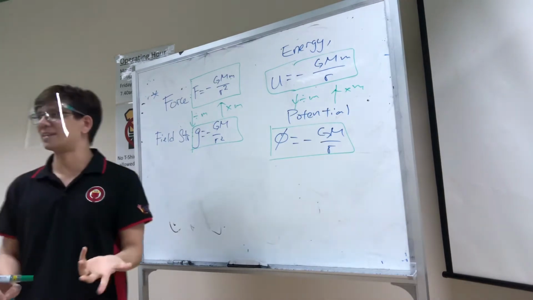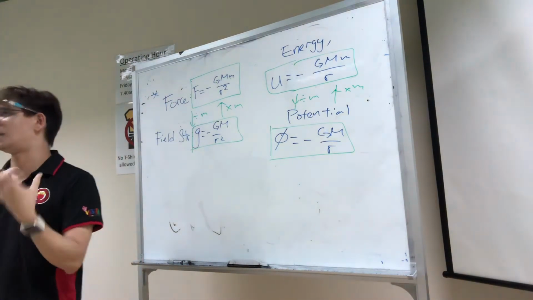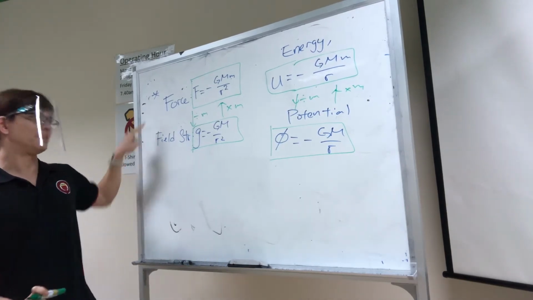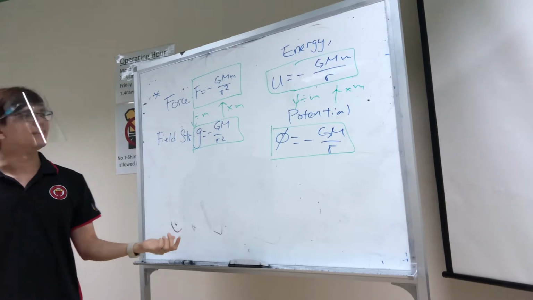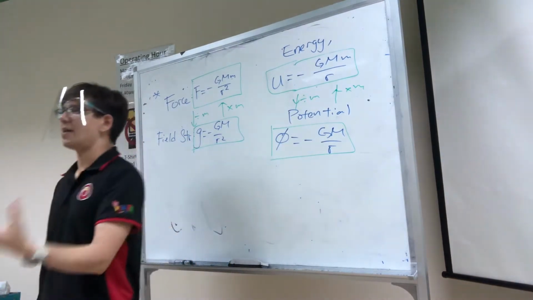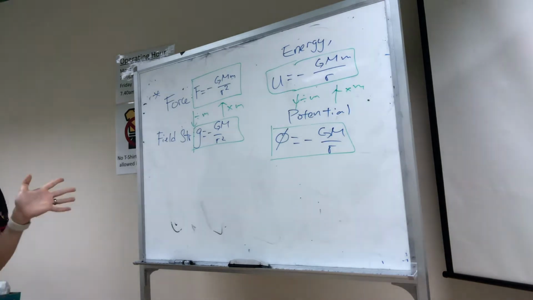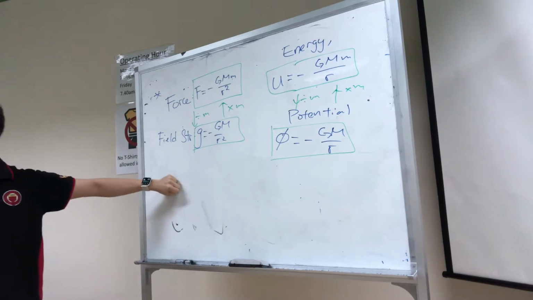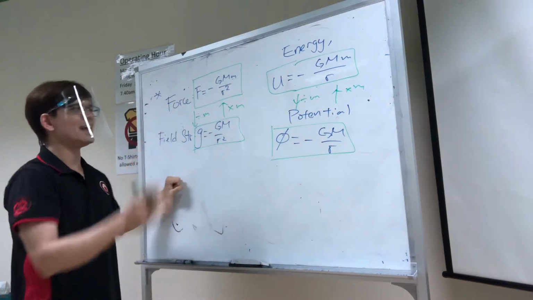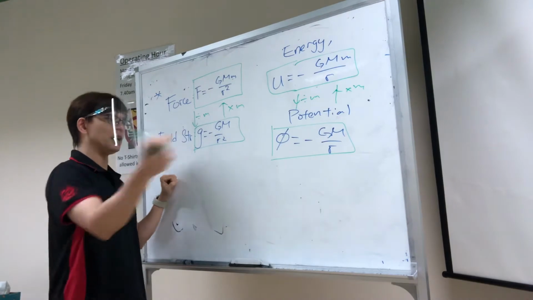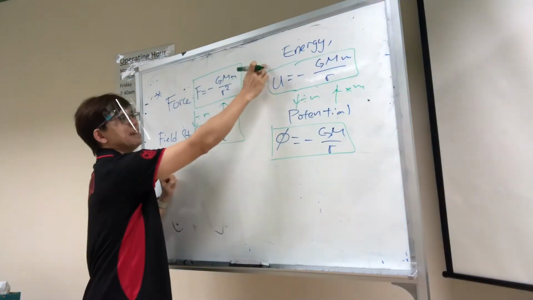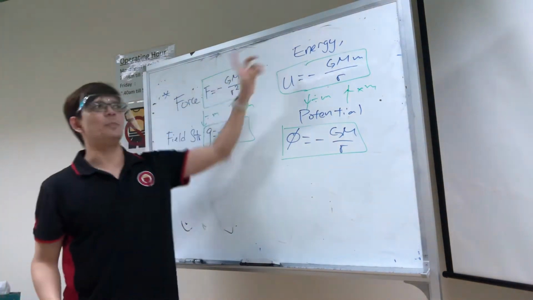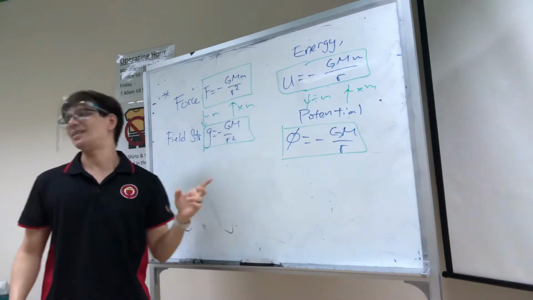So this property is attached to points in space. They're not attached to objects themselves. So it's usually independent of the object that I place at the point. The moment I place an object, I can find the force, but the field strength still remains the same. The same is true about potential. Basically, if I have an empty space, there's no property for space. Every point is just the same as every other point. But the moment I plonk a mass into the space, every other point in the space now has the property of, if I were to put an object here, the GPE of the object would depend on how much mass I put here. So these two apply to pairs of objects. These two apply to points in space.